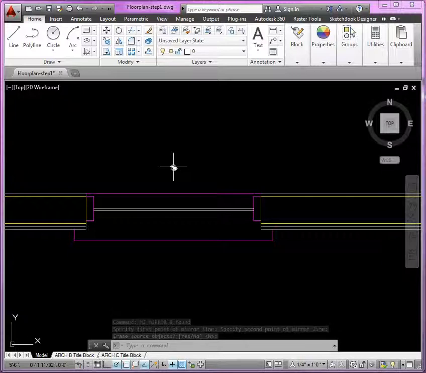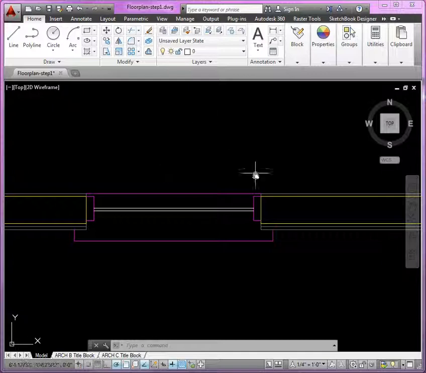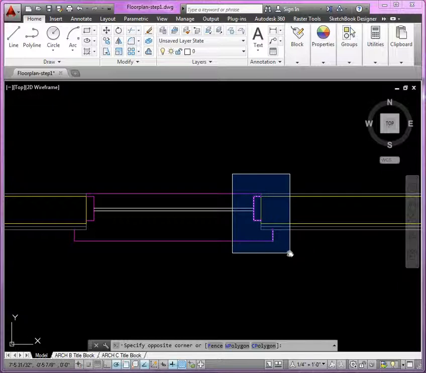Now if you think about it too, let's say you had other blocks or other windows that were similar in style but different widths, okay? At this point, what you could do is make a copy of this line work so that later all you need to do is stretch those points, right? Like you might want to get the line work here and bring it inside or make it wider to accommodate your different window sizes, right?